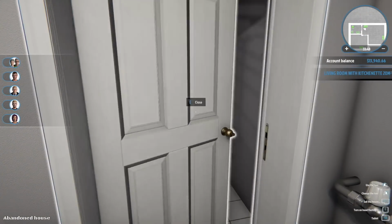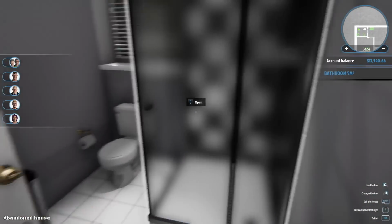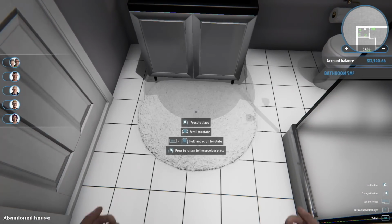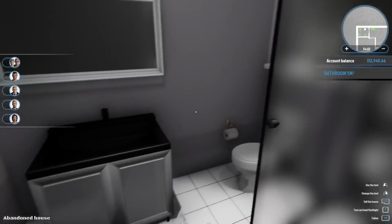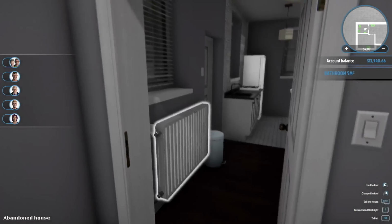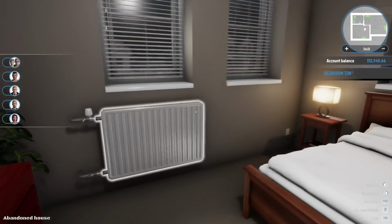Then we come in the bathroom, which is a standard bathroom. We got toilets, shower, all that good stuff. Let's close this door. You can wash your hands and do all that stuff here. I just wish the cabinet wasn't so dark. Let's scoot this a little bit. Didn't seem like it was centered. All right. I wish that this wasn't so dark, but I do like it. It's got a sleek feel to it, but I feel like it doesn't go with the rest of the house. But anyway, and then you go to the bedroom here.